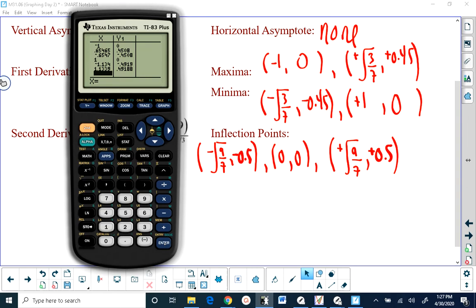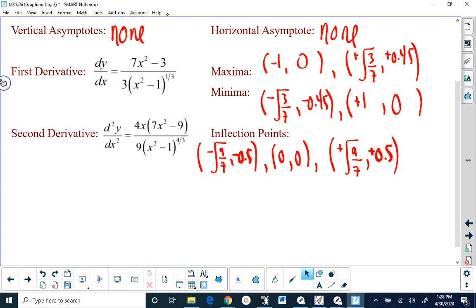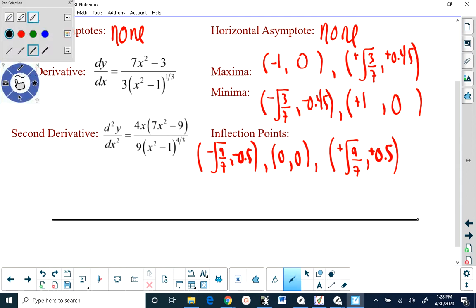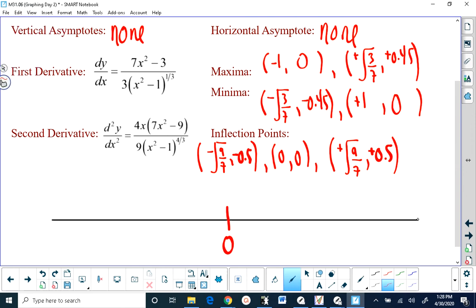So now we have to sketch this. And what I'm going to do when I set up my horizontal axis is I'm going to be looking at all of these x coordinates that are important. If I were to, right now, before I go to my grid, start putting all of these x coordinates that are important on a number line, 0 is clearly an important x coordinate because something happens at 0. There's an inflection point. 1 is clearly an important x coordinate, so is -1.